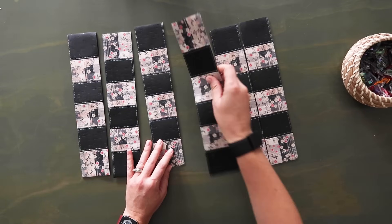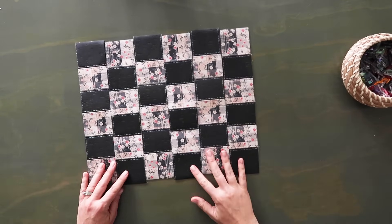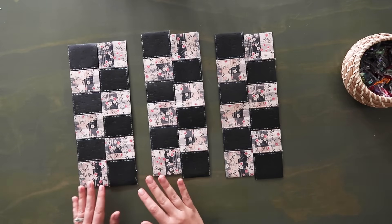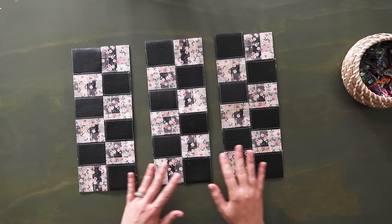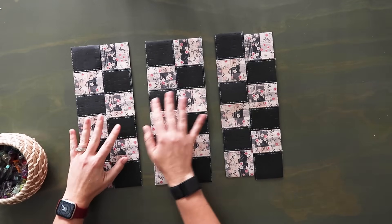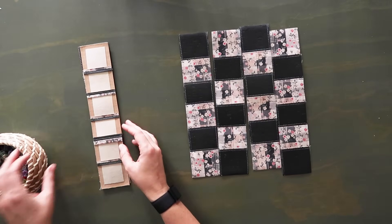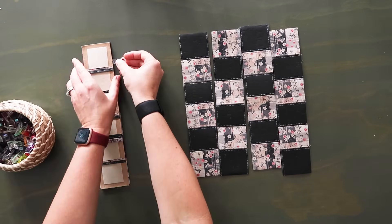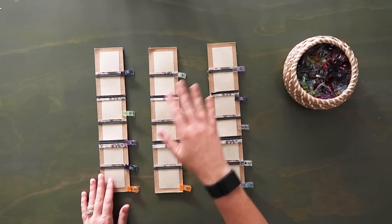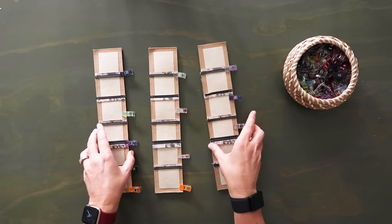The layout starts to matter here, so pay attention to what areas you're stitching. Flip these so they go back and forth in a checkerboard pattern. Put these strips together in three sets of two — make sure you know which side you need to be sewing. Flip them right sides together, add clips on the correct side, then sew along each clipped edge at a quarter inch seam allowance. Make sure you back stitch at the beginning and the end.